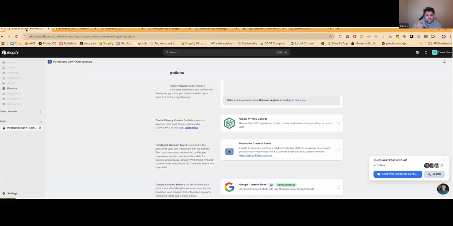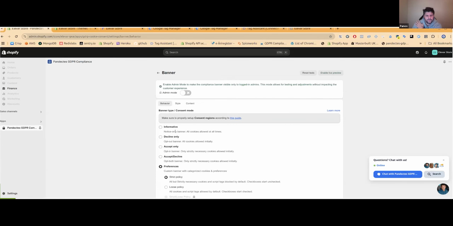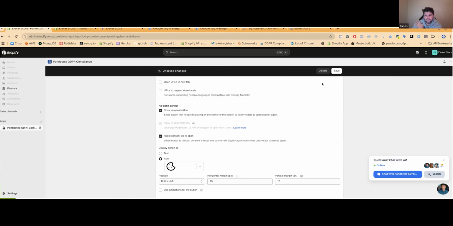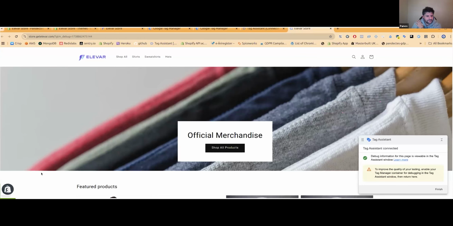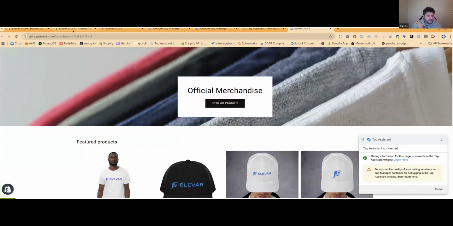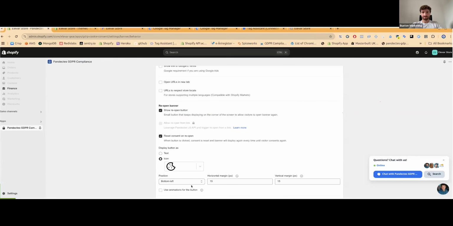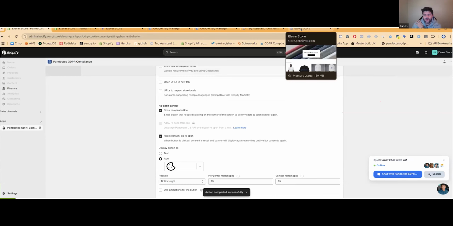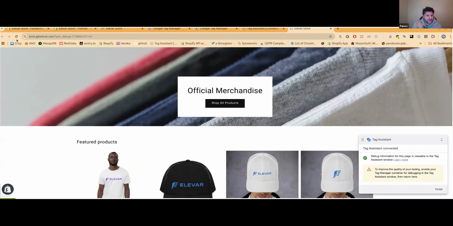I'm gonna make a small change to the banner so that I can take back the consent. To make a few tweaks so that we can see the revoke icon actually on the proper place, because it's right outside Shopify.